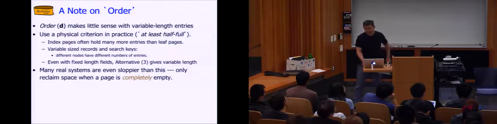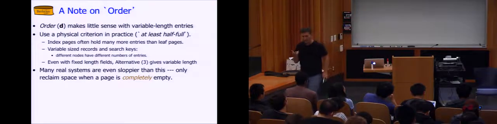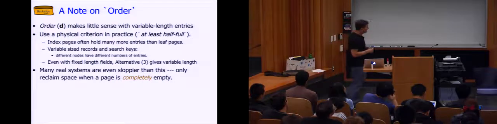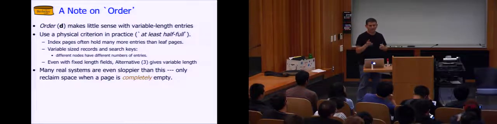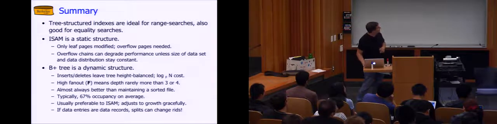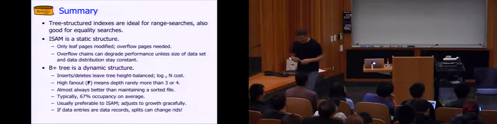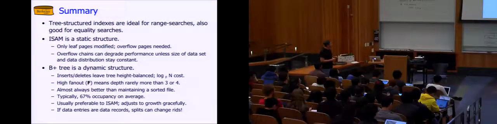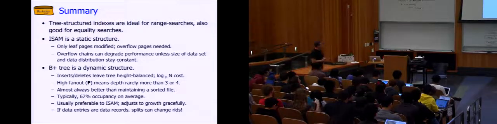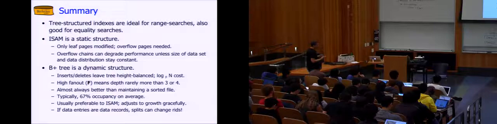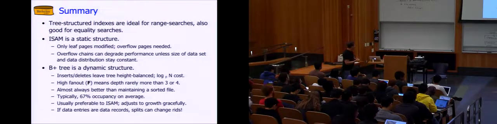But the nice thing about the order stuff is it gives you that big O guarantee that you wanted, and it gives you the sense that you're doing something robust. Lots of times in practical computer science, after you prove something, you then cheat a little bit, and it all works out in the wash experimentally. To summarize, and hopefully these summaries will be useful: tree-structured indexes are very nice for one-dimensional range search. They're good for equality searches as well, and because of that combination, they're very widely used.